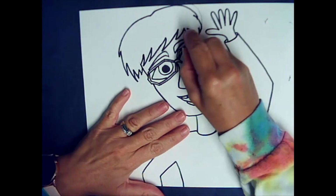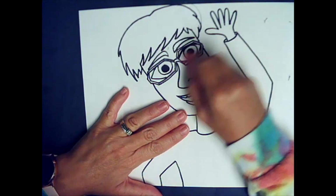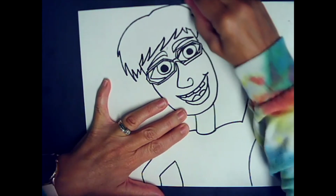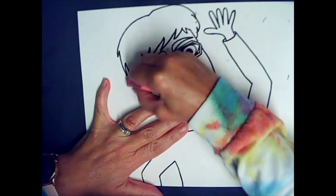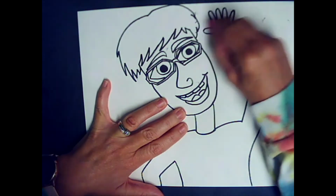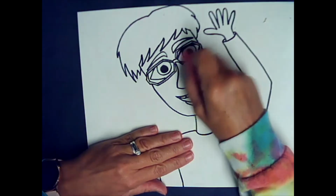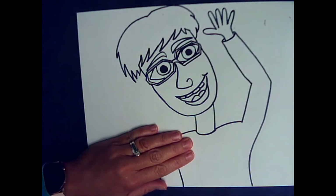Alright, I have finished outlining and I'm just going to go through with my eraser and clean up any extra pencil lines I'm seeing around the drawing. Looks a lot better when I clean it up.